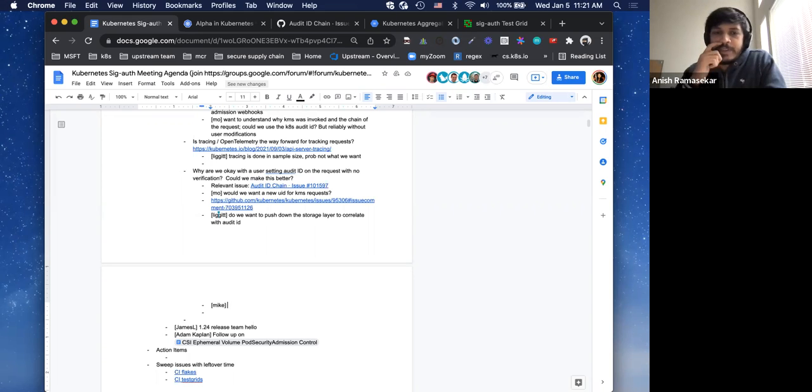No, I think with it reading from the cache, that is where the audit ID chain might help, where we can correlate from the request all the way end to end. But otherwise, I think just generating a UID right at the API server before we make the request to the KMS plugin seems like the right fit for now. So that is what we initially want to correlate. Then maybe we can expand from there and see if we also want to plug it into the audit logging.